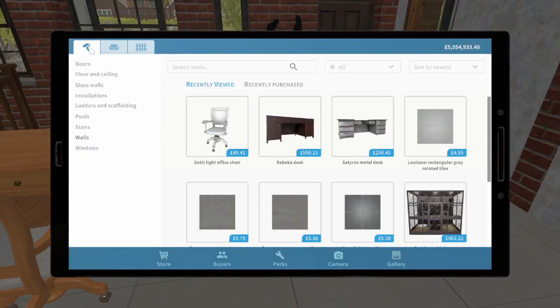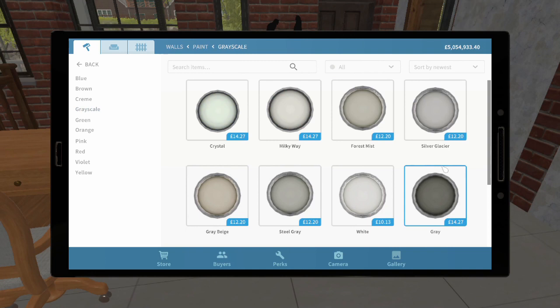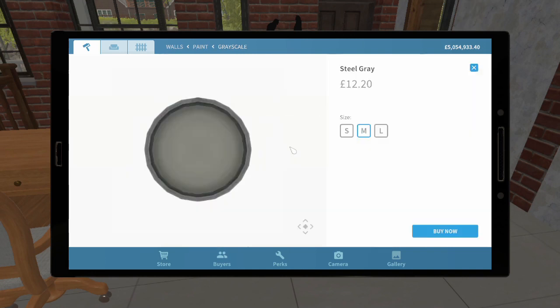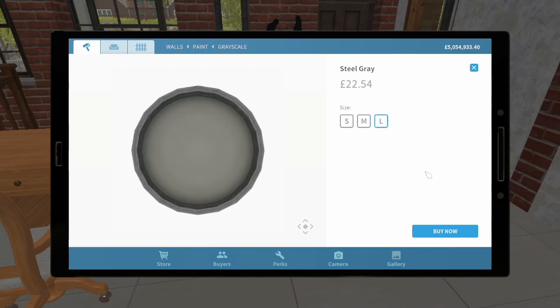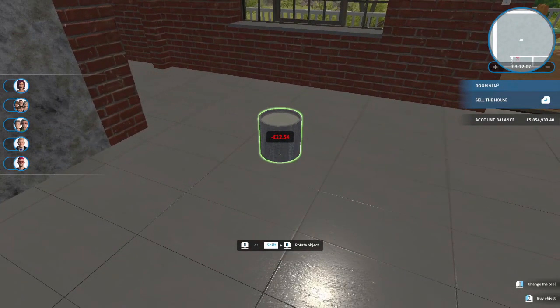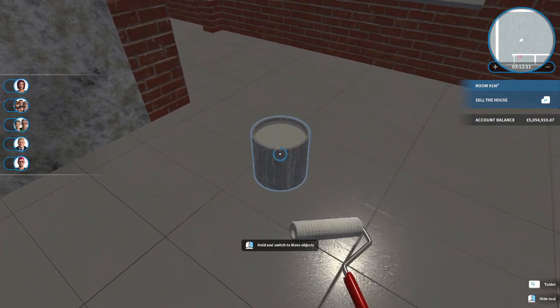So what we want now is some paint. So walls, paint. We're going to go for, we can either go for a cream or a white or a grey or something like that, I think, because we want it to look professional and relatively bland and neutral, because we're a rescue facility, aren't we? We're not really residential or anything in this area.